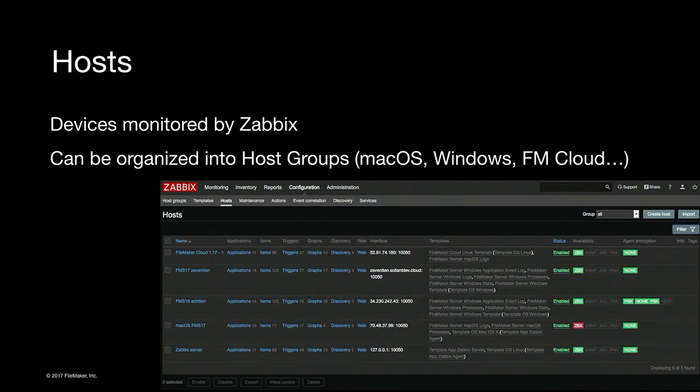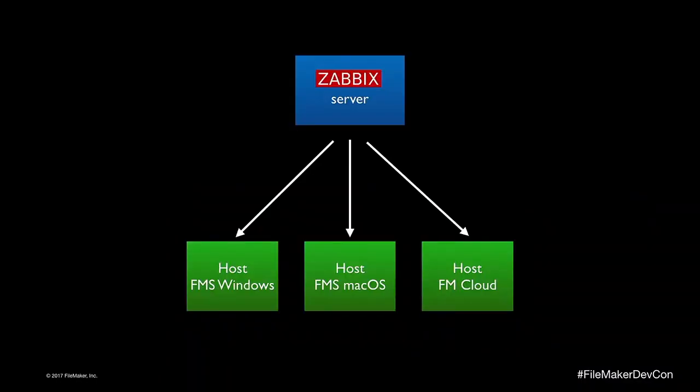And as that list grows, you may find it helpful to group those into host groups. In our case, our hosts will be the FileMaker servers for the 3 supported platforms: Windows, macOS, and FileMaker Cloud. And as we mentioned earlier, we'll have the Zabbix Agent running on these hosts. We'll use a variety of methods to have the agent collect the data. One of these will be the admin API, and for that subset of the information that we'll collect, that will only work on FileMaker Server 18.